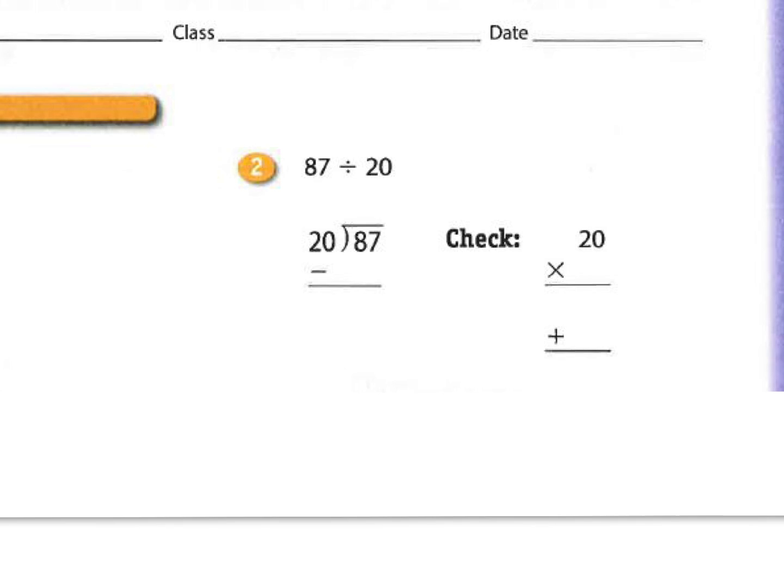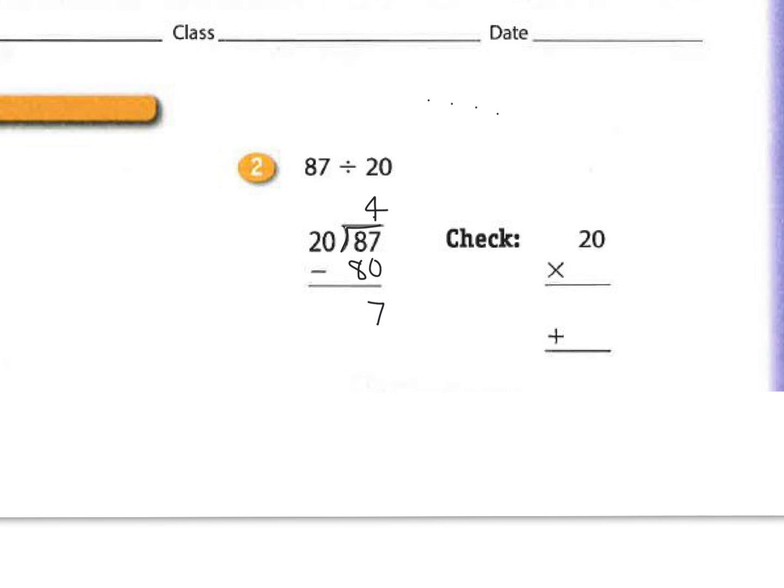Let's look over here. This says 87 divided by 20. Well, we think about how many times does 20 go into 87? Well, we can do 20, 40, 60, 80. So it goes in 4 times. 4 times 20 is 80. We subtract that. 7 minus 0 is 7.